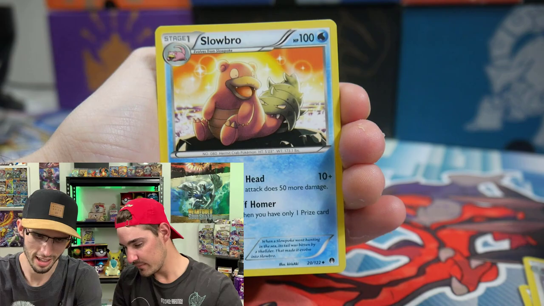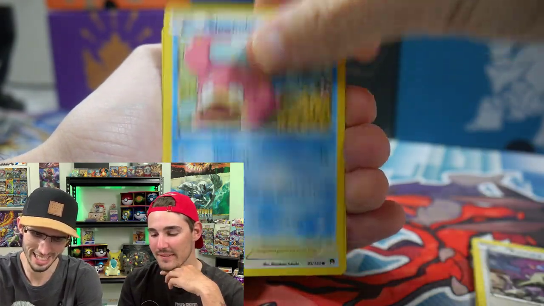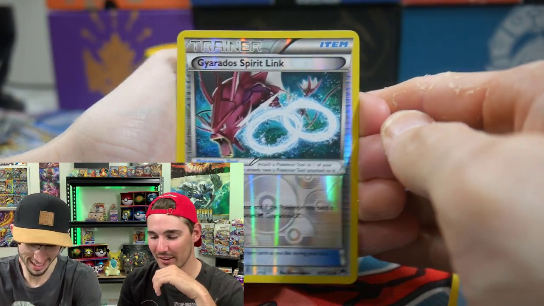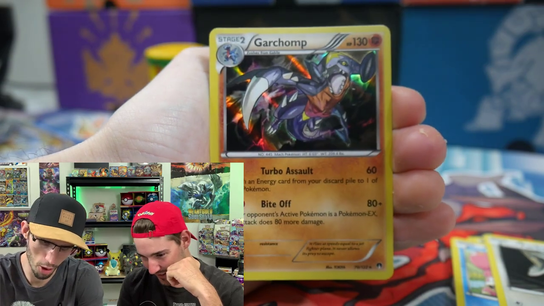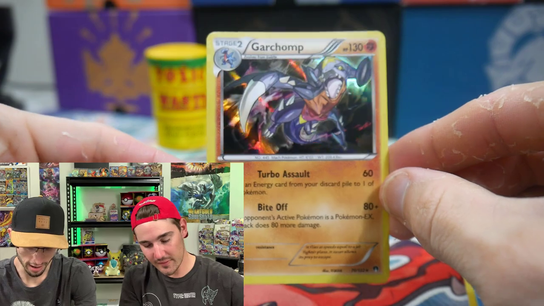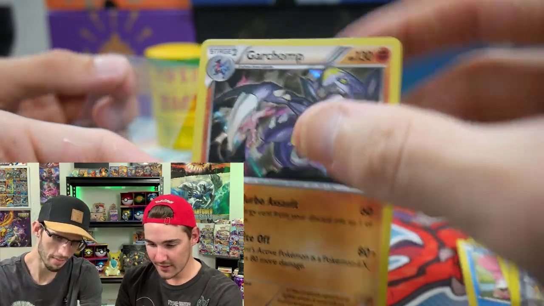So we got a Perugly, Slowbro, Pancham. Let's go. Skorupi. Come on. Rattata, Slowpoke, Ferfru, Gyarados. Come on, Spiritling. Come on, Darkrai. Come on, let's go. Boom. Just a Garchomp. But this one was a pretty banger pull back in the day because of the Turbo Assault. But that's not bad.